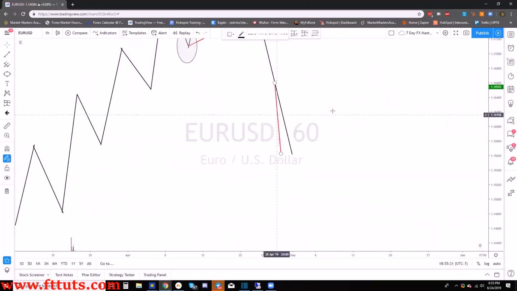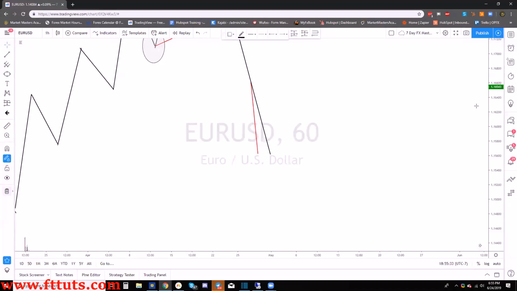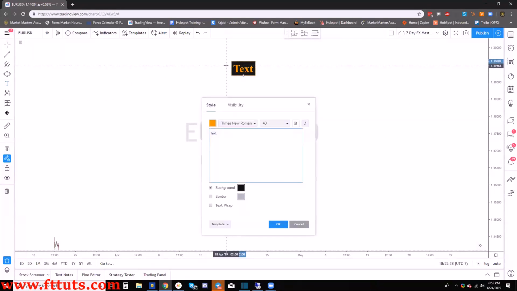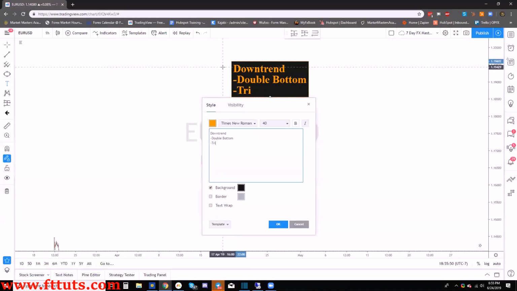Now we're going to get into the downtrend. Let me erase everything. So when the market's going in a downtrend, the patterns that you're looking for, instead of double top, now it's double bottom. Then we have triple bottom.